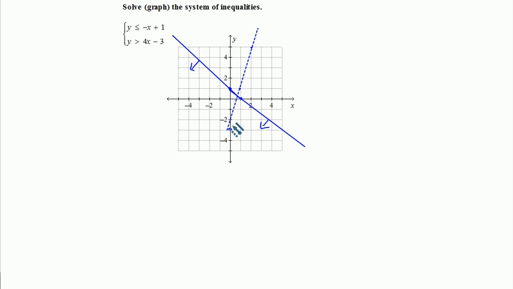And extend that the other way if possible here. Something like that. And we need to figure out which side to graph. It says y is greater than. Let's try a test point 0, 0. 0 is greater than -3 is true. So we are going to be shading on this side. And we just need to go ahead and shade that in. So our final answer would be the shaded region over here. That should do it for us.